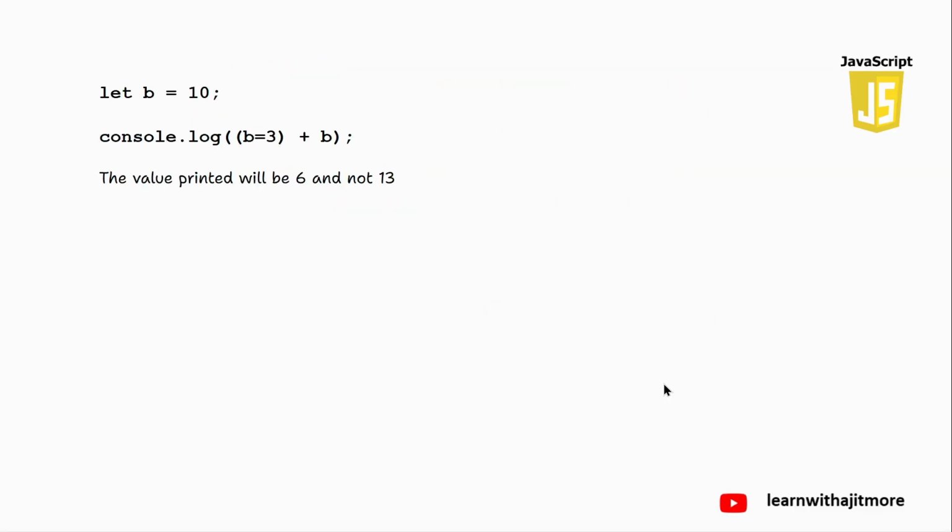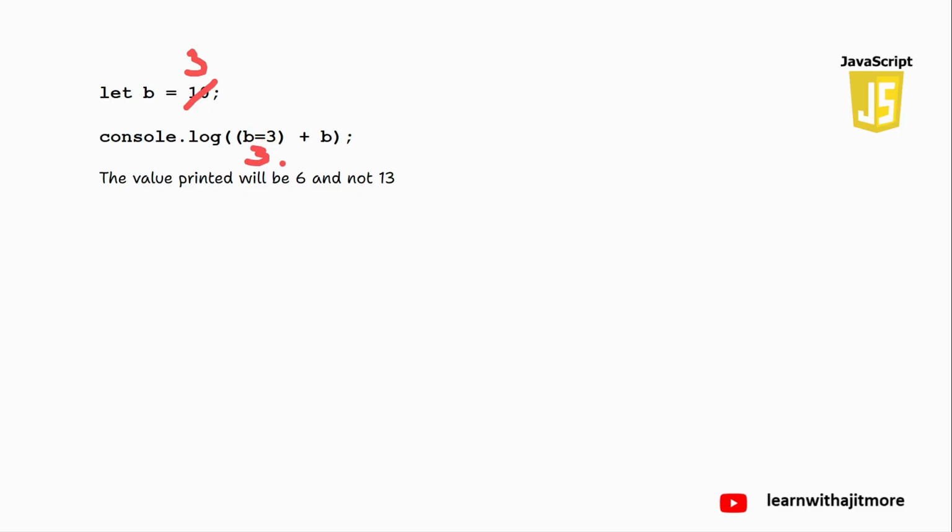And see, a simple example I've given. Let b equal to 10. console.log, in the bracket, I'm writing b equal to 3 plus b. So here you will get answer 6 and not 13 because this bracket is evaluated. So it is storing 3 in b. So b becomes 3 and the result of the bracket is 3. It is also an operator, no? Equal to is also an operator, assignment operator. So it is assigning.